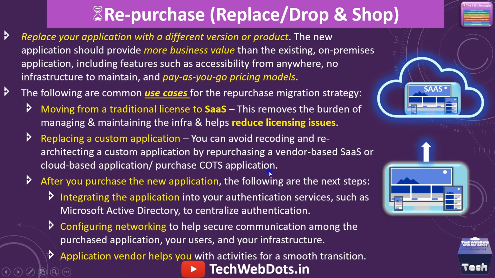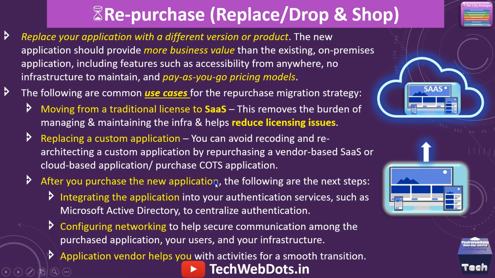COTS applications are also what we call third-party applications, right? So we just use the SaaS version of the same application, where we don't need to manage or re-architect. It can be easily deployed on the cloud, and we just use it, right? So there will be less hurdle and less management effort.